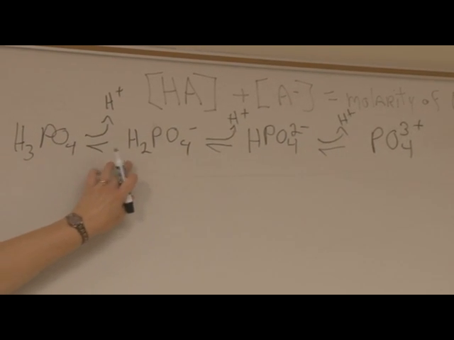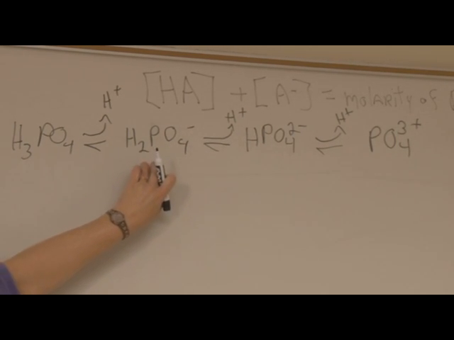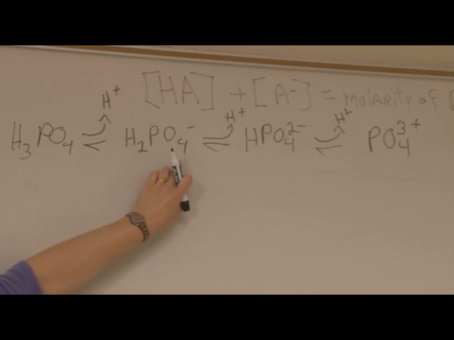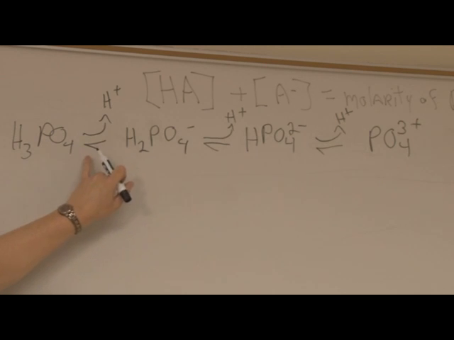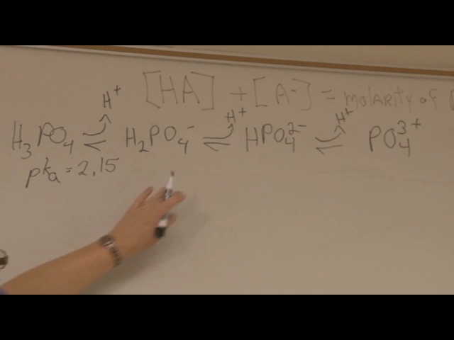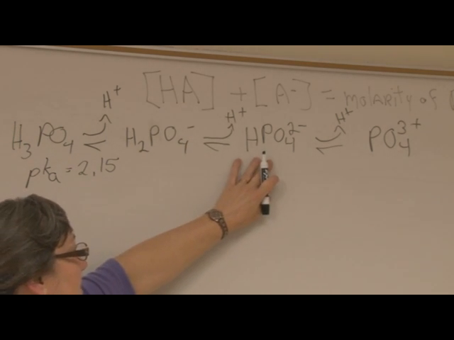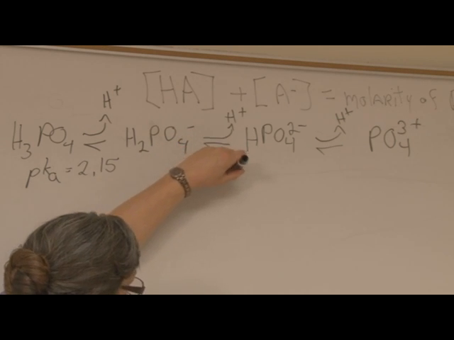The first dissociation brings you to the monobasic form. Okay, so H2PO4 minus is the first form. Well, what's the pKa of this dissociation? It's 2.15. Okay, so I'm going to be giving you the pKa's here in this equation just to reorient us to phosphate buffer. From monobasic to dibasic, we're at 7.2.